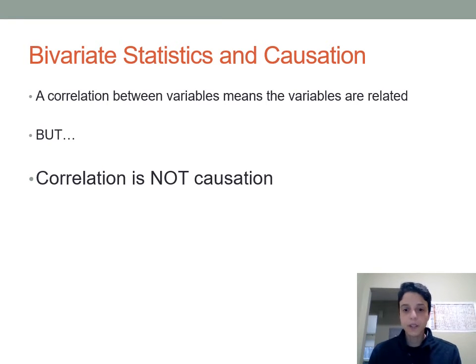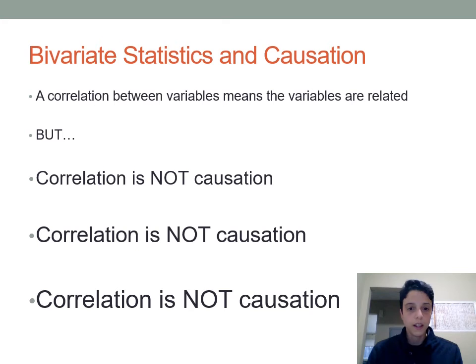So if there was a relationship between the commute length and the number of states that someone has been to, it doesn't mean that the length of someone's commute causes them to go visit more states, and it doesn't mean that people who visited more states are just so much more worldly that they want to commute more and live further away. Chances are that's not the case. So correlation does not equal causation. And there are a lot of different reasons that variables can be correlated with each other that mean that one doesn't cause the other one. So just please take away from this that correlation is not equal to causation.